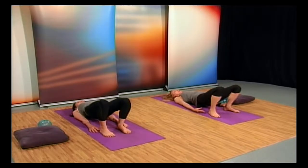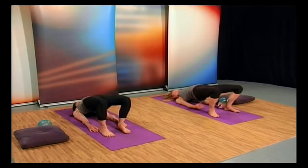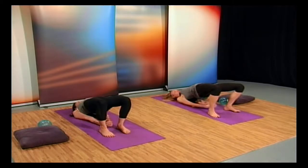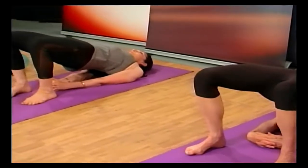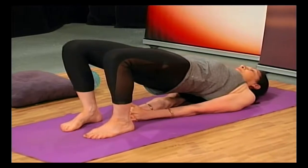And exhale. Now we're going to hold bridge. So lift those hips as high as you can. Push down into your shoulders. Keep your feet straight ahead as you continue to breathe.